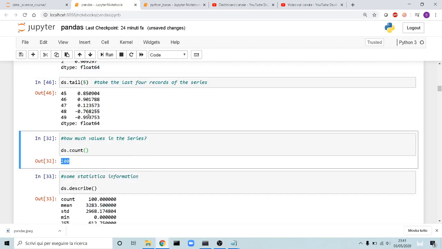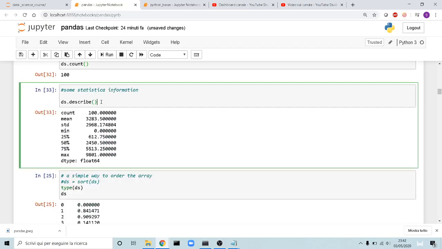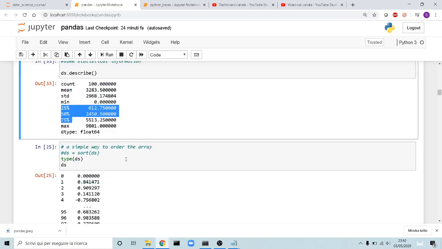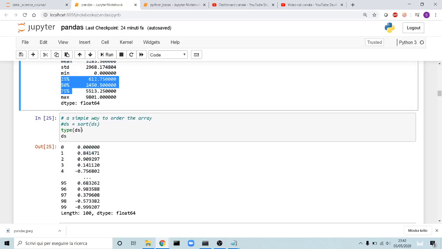And the command describe, that is used to get some descriptive statistical information on the series, such as count, mean, standard deviation, min, max, and the quartiles of our series. Then there is a command to sort the series, that is sort.